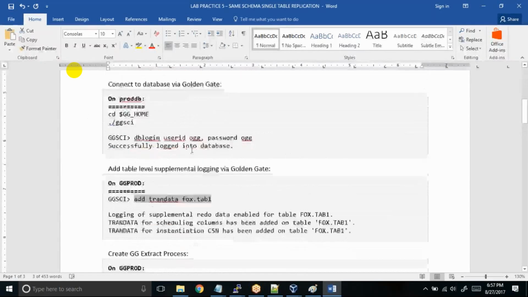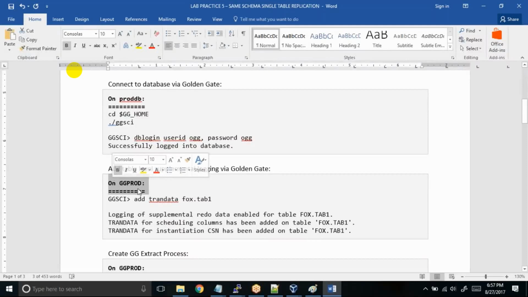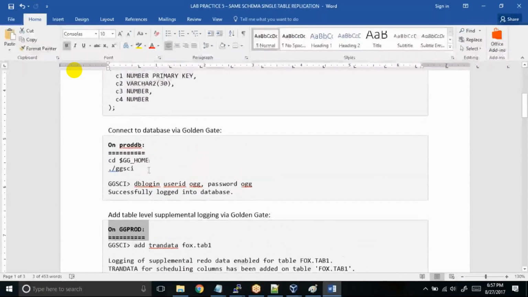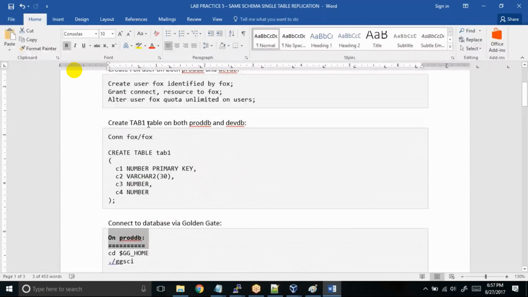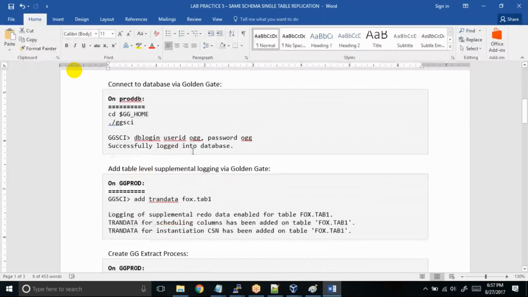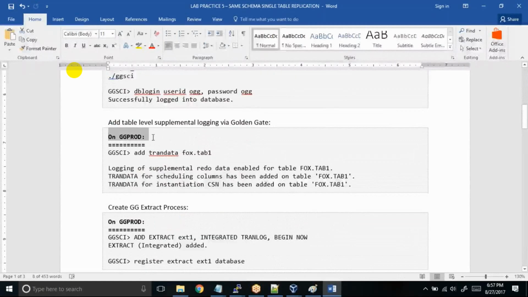See guys, if you read through the document where that command has to be run, it is bold and clear on the top of the command. Every command will have it, and where you don't have it, you can read this text. It says you have to run on both prod and devdb. So on ggprod, add trandata fox.tab1.